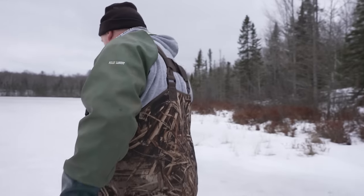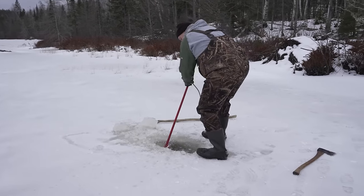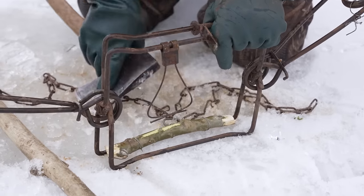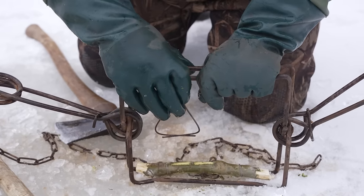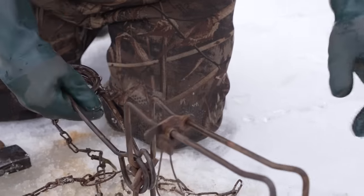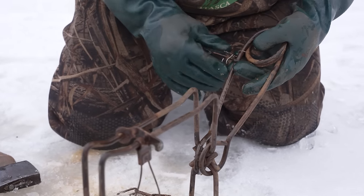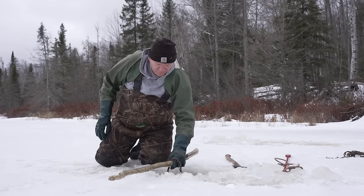I'll put one here, and I think I'm going to put one about 10 feet away. James is setting the baited traps near the old lodge where the water is deep enough to suspend them. The trap is not set — I'll take the axe and scarf that up a little bit on either side of that stick so it'll hit the trigger and set the trap off. It catches them right around the neck, and it doesn't take long to dispatch the animal. I always have a piece of wire to wire up to safety. About a foot below the ice works best.